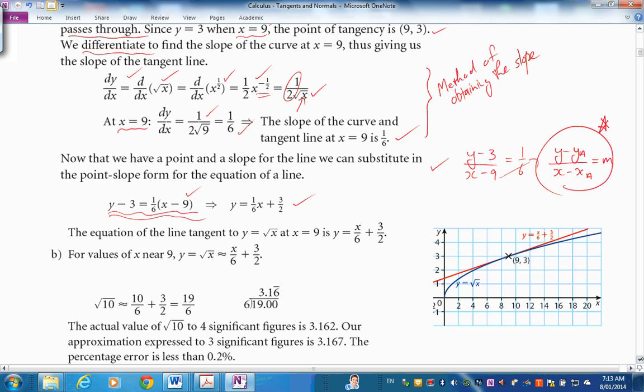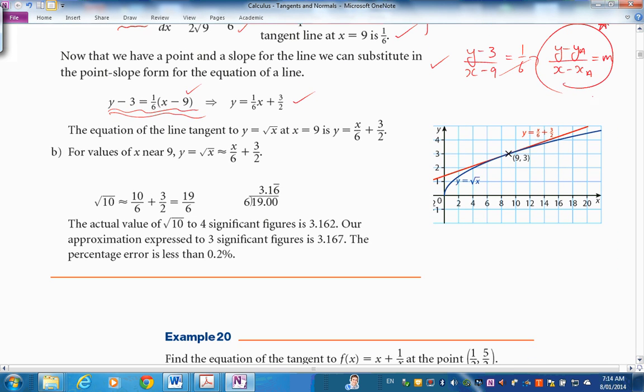Let's go down and look at what we've done. We've said here, this was from the first window of this presentation, at that point (9, 3), the equation of the tangent is this thing here. So you get a picture there, and you could draw that on with the calculator. I'm going to later on show you how the graphics display calculator will calculate and draw this for you. But just remember, in paper 1, we're not using calculators, so we've got to be able to do it by hand.